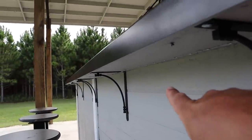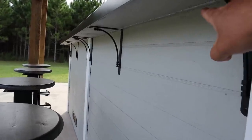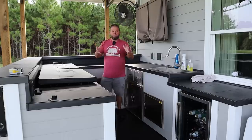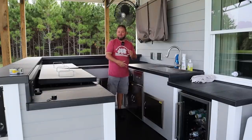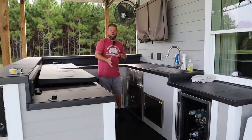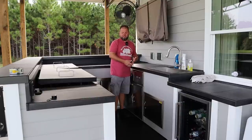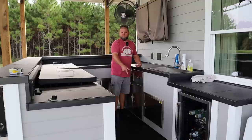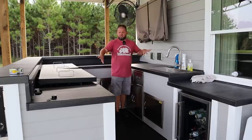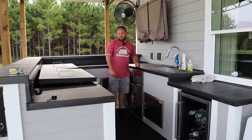A lot of people were really concerned about the stick-on under-bar lights. I have like a whopping $14 in them, but zero issues — nothing has peeled off, very good adhesive, working great, no problems. Another popular question: I forgot to put the rubber mat in the last final build video. We got this right off Amazon — it's a 3-millimeter, or right at one-eighth inch thick rubber mat, and the ridges on top bring everything to about a quarter inch thickness. The mat was very affordable — I think around $50. It's nice and easy to sweep and clean, I really like having it in here, and it ties everything together color-wise.